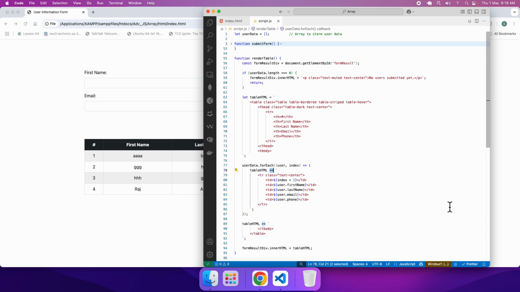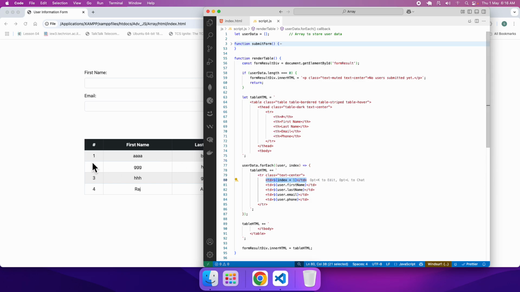So over here I have to regenerate the table content, so that's the reason plus equal is there. So it's a shorthand notation. What I'm doing is creating each row. So this is one row, this is another row, this is another row. So for that reason the table row is there. Once you have completed the table heading tag, the body tag has already started, and each time this iteration goes on, you are creating the table row, and text center will bring it to the center. And these are the table data.